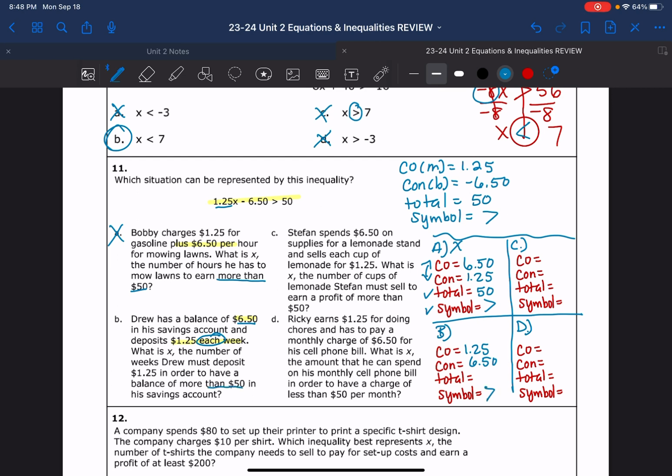So it looks like this might be correct. This is good. This is good. This may be okay. This is good. I'm saying that for the constant because I want you to pay attention to this.